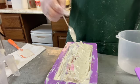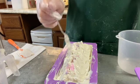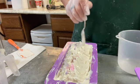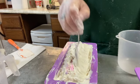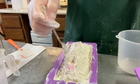And then of course we always do our jewelweed, which is the antidote actually for poison ivy. So we sell quite a bit of that in the balm. I'll have videos of those coming up soon too. But those are always popular.